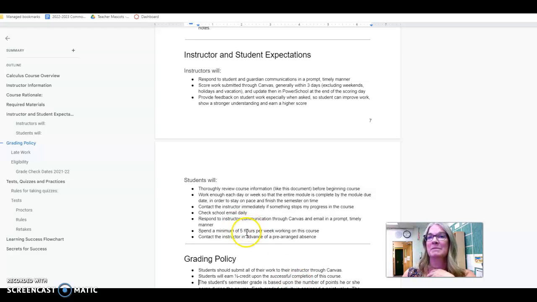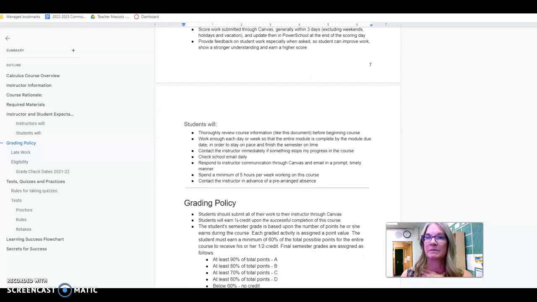Plan on a minimum of 5 hours a week in this course. That is going to be the bare minimum. You probably want to count on more than that. Especially if you're taking the AP exam, you really need to put the work in and the time and the commitment. You can get college credit if you pass that exam at the end of the year, and that can be a really big deal. Again, if you're not sure whether to take AP or regular calculus, please contact me and we will discuss it and figure out what's best for you.